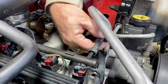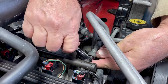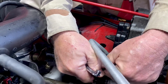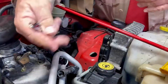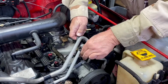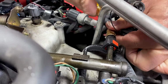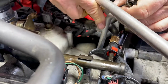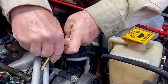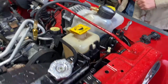First, the safety clip comes off, slide that back. There's 1,000 different versions of this little tool here. And now all we've got to do is work this back and off. And so now you've got the fuel rail and the fuel line. And we're going to take the little Schrader assembly and find a routing that fits. So it clicks on like that. And probably should have brought it around the other way. There we go. And it's tight, but we're ready to start it.